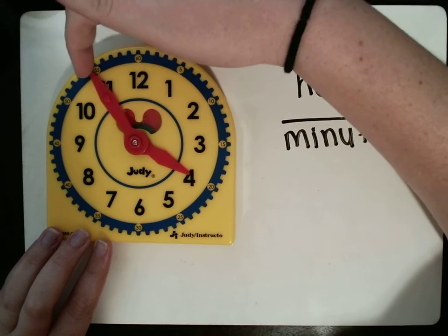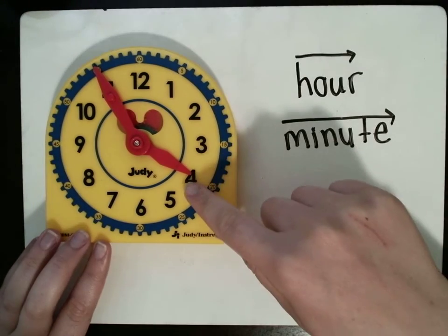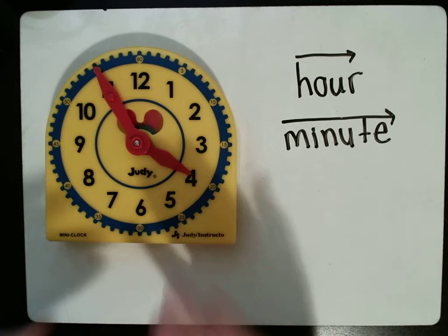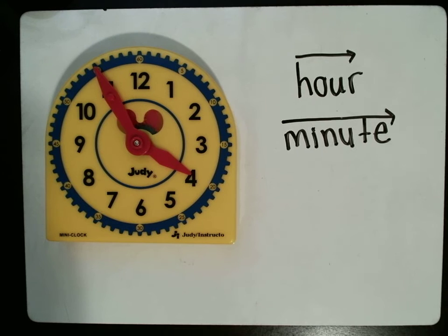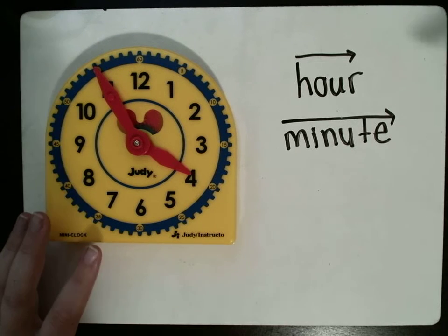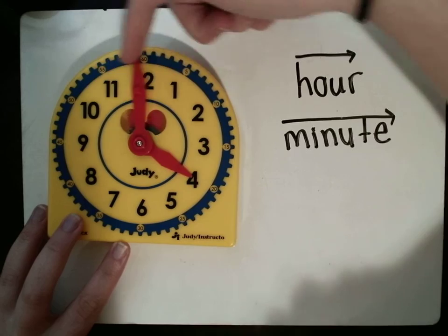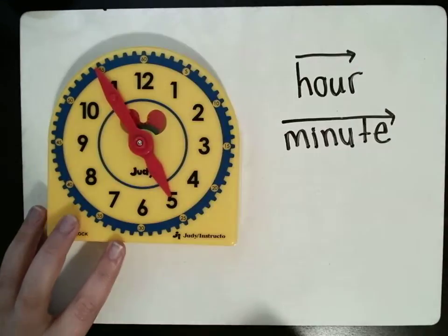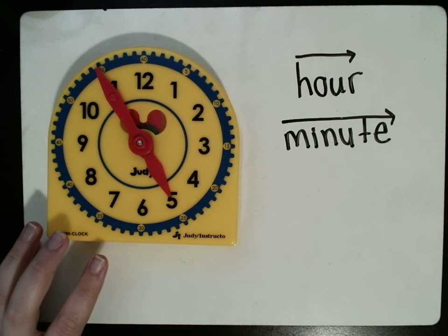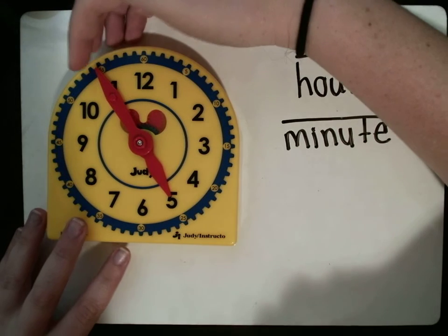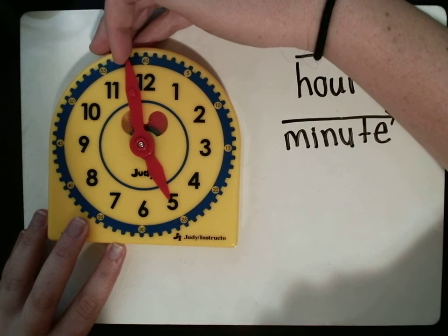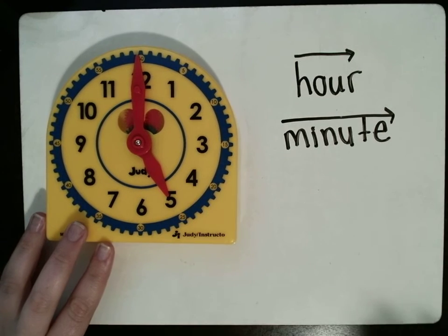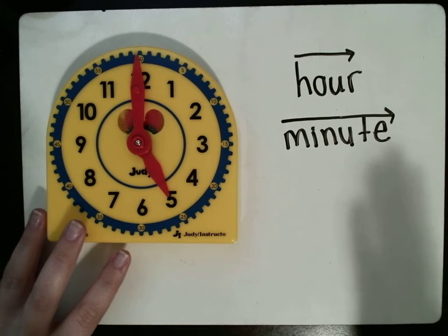Again, it looks like it's there. It looks like it is on the 4. But, it's not 4 o'clock yet. If it was 4:55, it would look like the hour hand is on the 5. Because, right now, there's 1, 2, 3, 4, 5 minutes until it is going to be 5 o'clock. That's why it looks like it is the next hour.